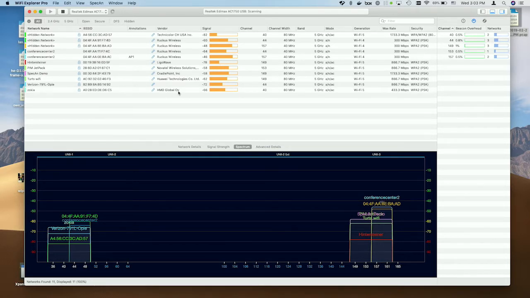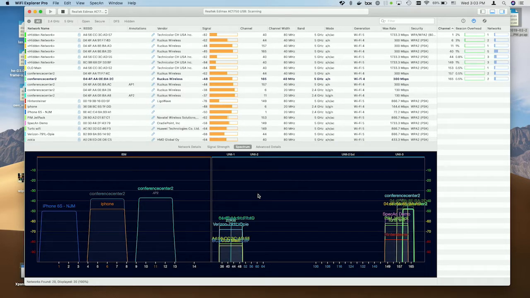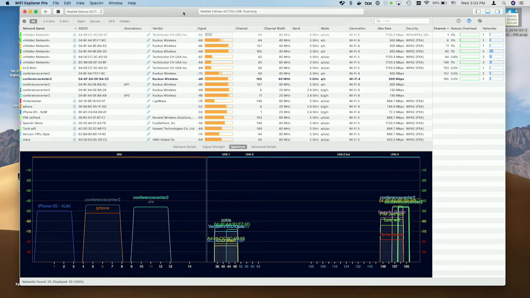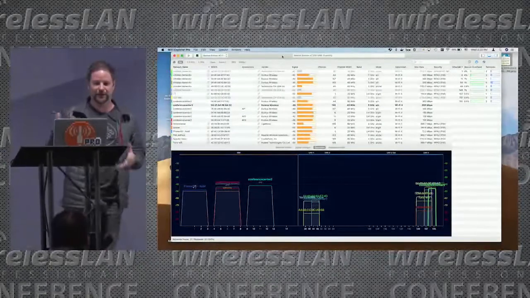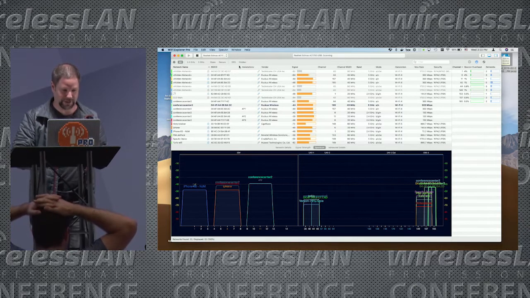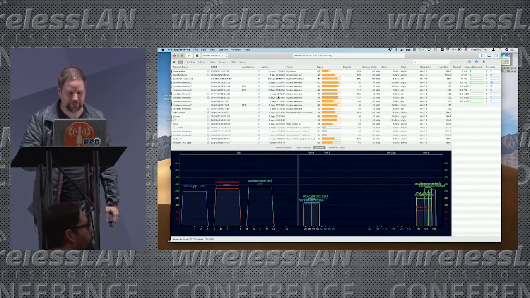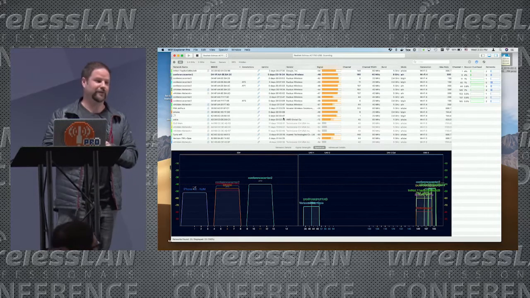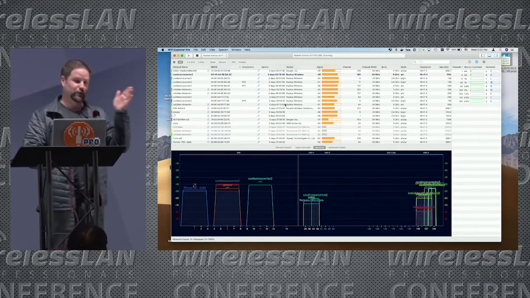So these are the results as seen from this Edimax adapter. The nice thing about this is that when I'm using an external adapter, I'm actually running a passive scan. It's not active, and I have found that passive is more accurate in terms of RSSI, and there are some columns, for example, uptime, which estimates the number of days the access point has been on. This is only available if you do a passive scan.